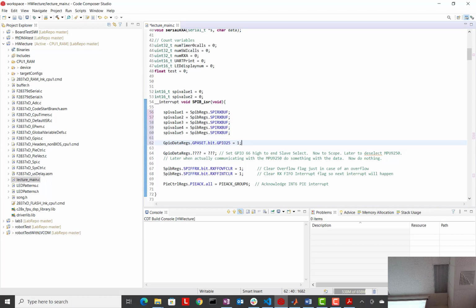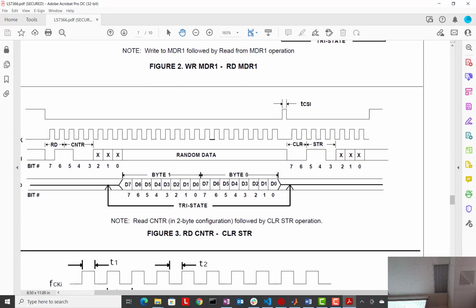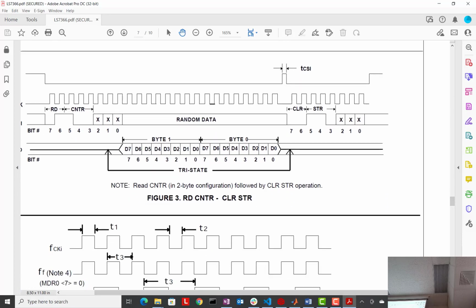Well, the good news is in those 5 things, 4 of them is actually your data, right? 4 of them, they're each 8-bit values. We've got to put the 4 together to make a 32-bit value. Because what are we reading? We're reading a 32-bit value from that device. If we go to the data sheet again and look down here, for space on the paper, they did it this way. So look what they did here.